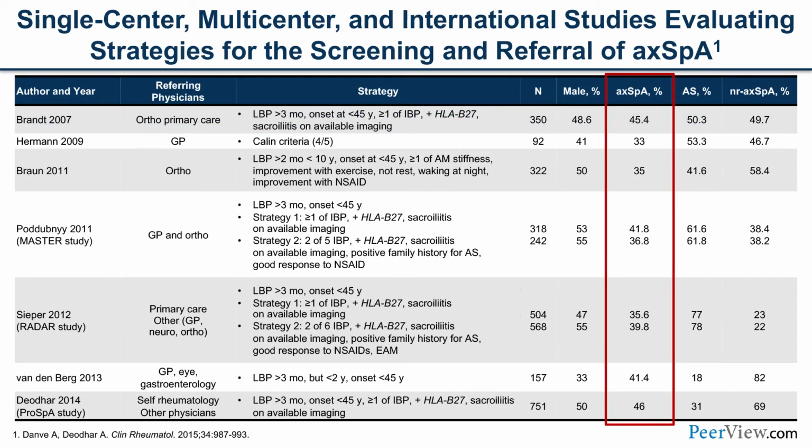There have been strategies that have been adopted and studied, and this is a very complex chart, but I'll make the point that merely by using techniques such as screening for inflammatory back pain, that's what the Herman study of 2009, using what we call Calin criteria, 5 questions that I reviewed with you, can identify a high degree of patients with spondyloarthritis in a practice that is quite remarkable among patients with chronic low back pain. This ranges from 30 to 50%. So think about this. There are easy ways to screen.